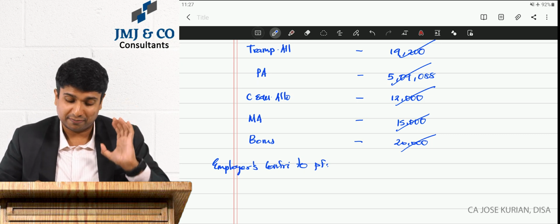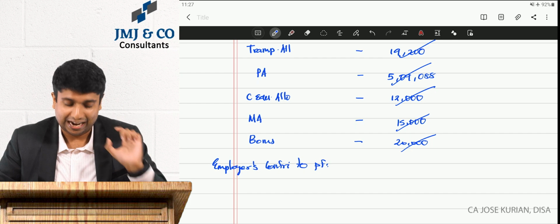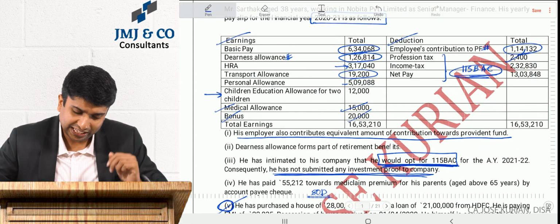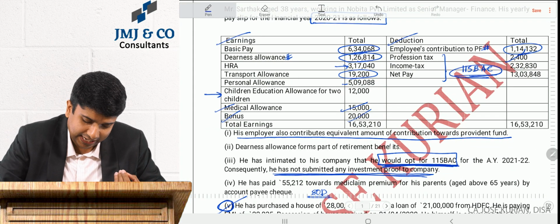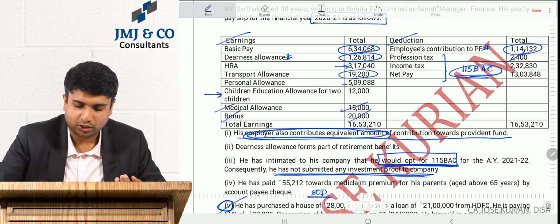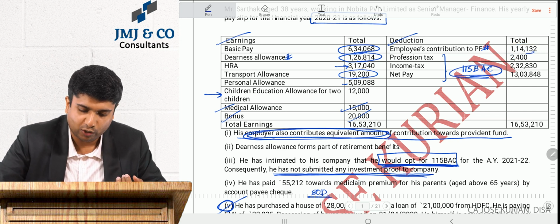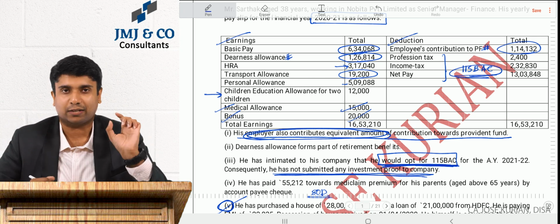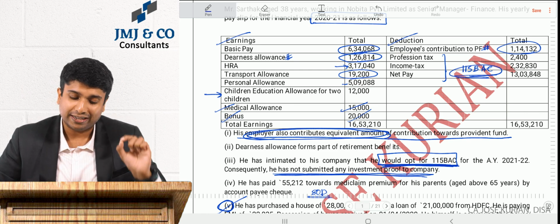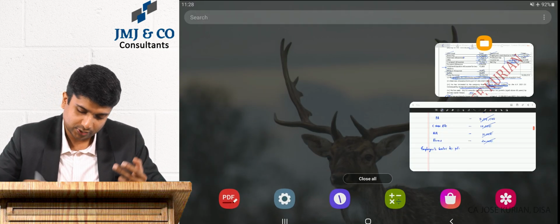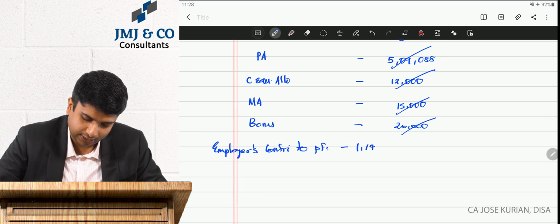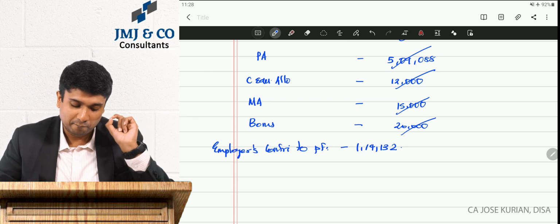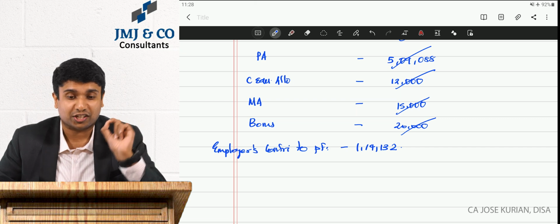So what are we taking? Our assumption is this is a recognized Provident Fund, and based on this assumption we are going to solve this adjustment. Alright, friends. So if an amount is contributed to a recognized Provident Fund, and it says the employer also contributes an equivalent amount, the contribution made by the employer would definitely be 1,14,132. Whatever the employee contributes, the same amount will be contributed by the employer. That was the point. So employer and employee both contribute 1,14,132. Now the point is, from that employer's contribution, the employee can take an exemption.